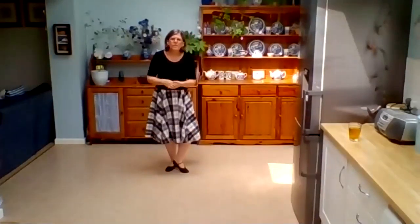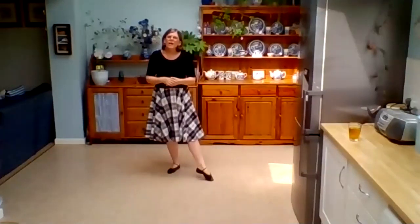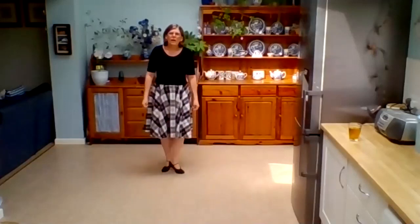Lovely. So is everybody comfortable with that? I think you've probably seen that in other dances. So let's put the rest of the step on. So we've done our pas de basque, lift, extend, pas de basque, lift and extend. Then we're going to do two pas de basque and a chorus. So you'll recognise this from what we practised earlier. And that's the whole of step one.